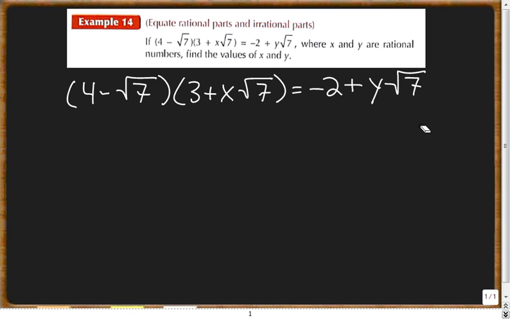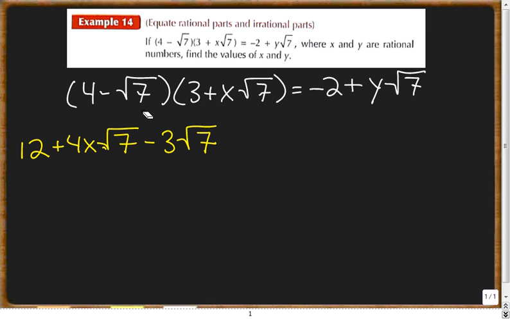And let's just look at this side. It's not going to be possible to solve for 2 variables in one single equation, so we want to leave the one variable over there anyway. So if we make our box where we FOIL, whichever way feels comfortable for you, my first term is going to be a 12. My outside term is going to be a 4 times x times the square root of 7. It's all multiplied together. The inside terms are going to be 3 times negative square root of 7, which we're going to call negative 3 times the square root of 7.